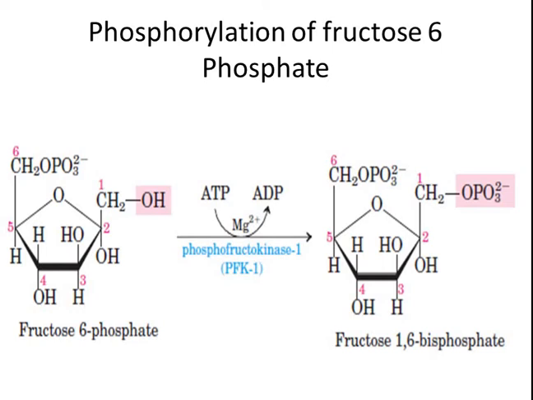Phosphofructokinase 1 is subject to complex allosteric regulation. Its activity is increased whenever the cell's ATP supply is depleted or when the ATP breakdown products, that is ADP and AMP, accumulate. The enzyme is inhibited whenever the cell has an ample amount of ATP and is well supplied by other fuels such as fatty acids. In some organisms, fructose-2,6-bisphosphate, don't confuse it with the phosphofructokinase 1 reaction product fructose-1,6-bisphosphate, is a potent allosteric activator of phosphofructokinase 1. Ribulose 5-phosphate is an intermediate in the pentose phosphate pathway.